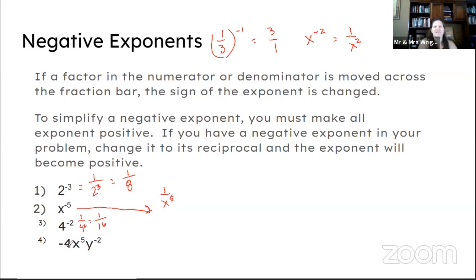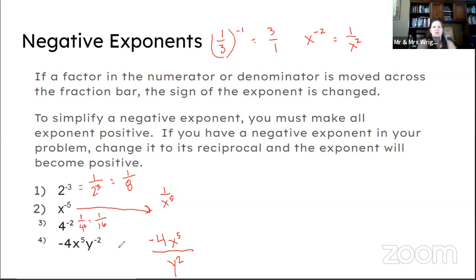And then here we have -4 times x to the 5th times y to the -2. What would we do in this case if we're told we can't have a negative exponent? Okay, will the -4 change at all? No. Will x to the power of 5 change? Nope, that's going to stay right there. The only thing that changes is the y, and normally you see we've been putting 1 on the top, but this y is being multiplied by all these things. So we can put those on the top and put the y on the bottom instead of having to use the 1. And it's to the power of 2. The negative went away when we moved it to the bottom.